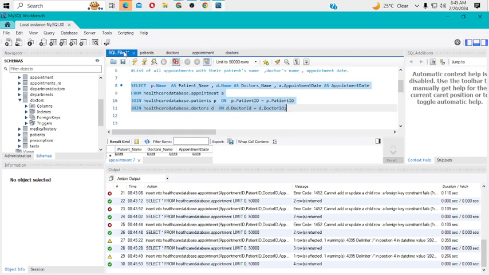So let's get back to our select. And in our select, we want a list of all appointments with the patient's name, doctor's name, and appointment date. So let's just execute this and see what we got.